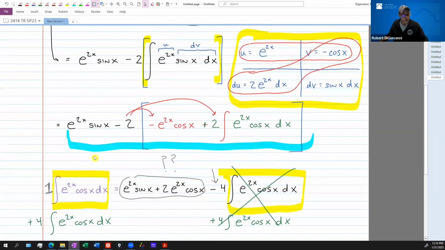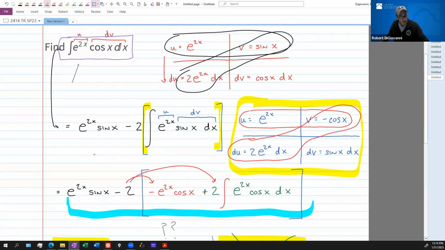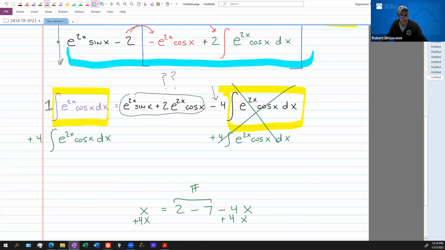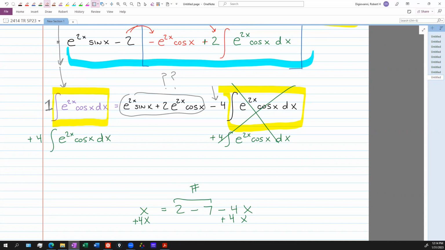If you don't bring this down, then this doesn't happen because you don't have an equation. You have to bring that down from the beginning and say that original problem is equal to this now. And then move it around. If you're stuck like we've done this twice now, we're not getting anywhere, you would just bring down the original problem and go from there instead of just doing it over and over and over again.